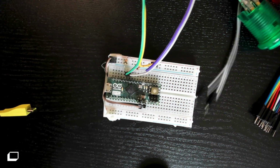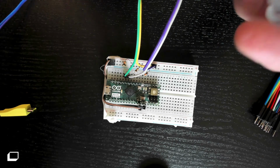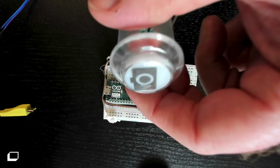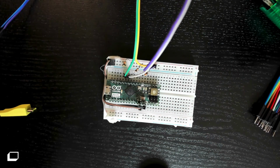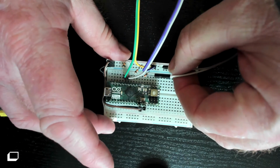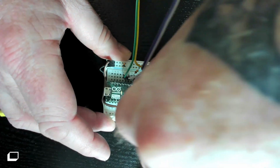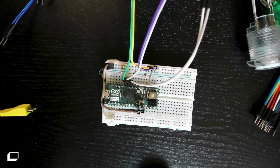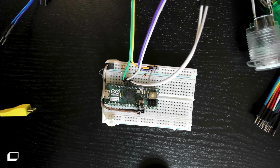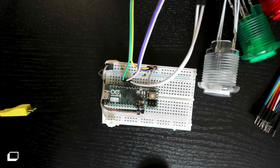And last but not least is the camera mute. You find your switch wires, connect to 5-volt, connect to the pin. And that's your circuit. We can connect the LED pins too, but we're going to move into Arduino for the next part.